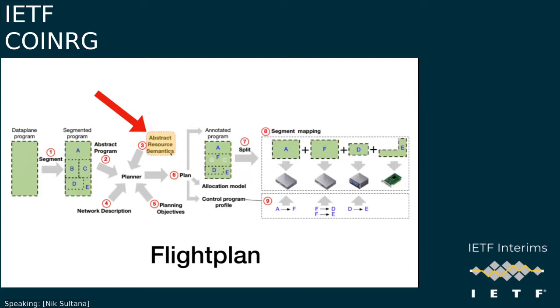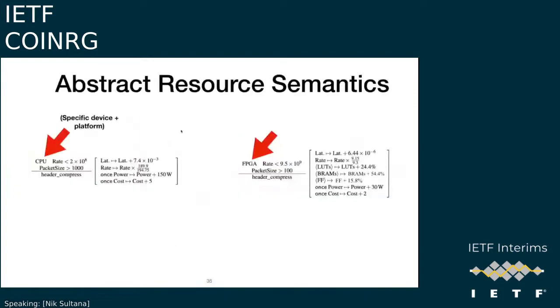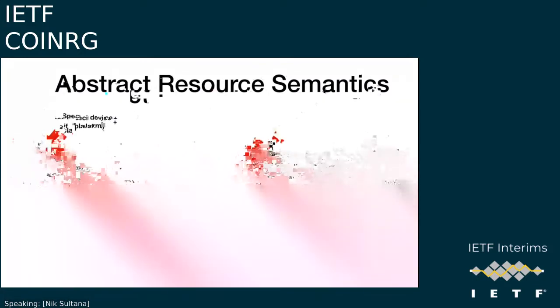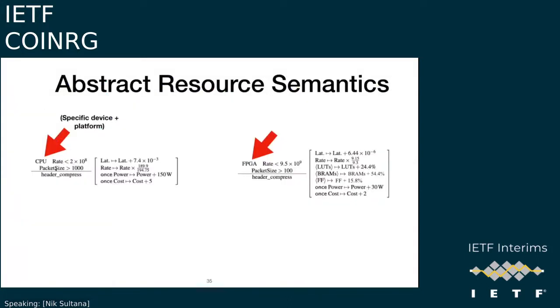And the high-level idea of how Flightplan works is that you have a data plane program. It is logically split into bits that are physically mapped to specific devices. And then there is a linking process that allows these bits of programs to find each other on the network. You can see I have some duplication here because it also has an inbuilt notion of in-data plane failover, right? So that you can pre-program its reaction in case bits of it become unavailable at runtime. The actual workflow is a bit more sophisticated.